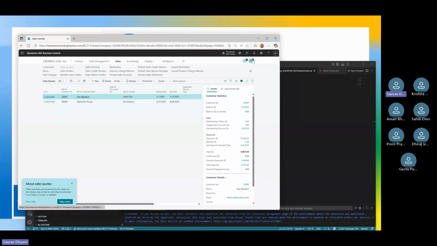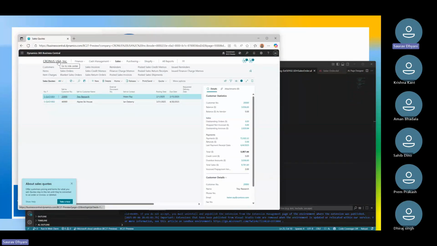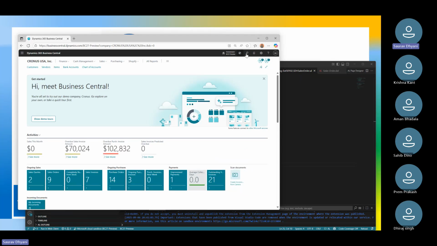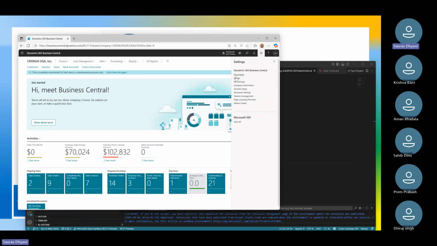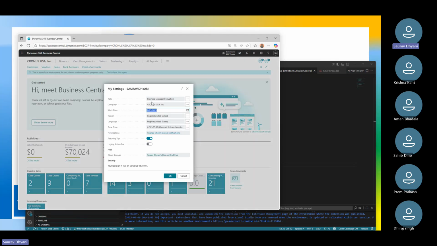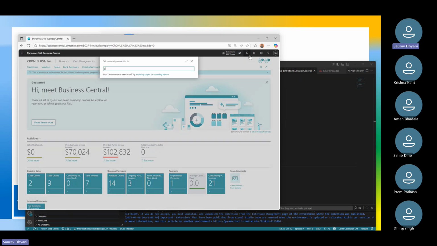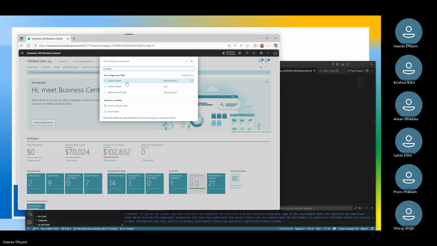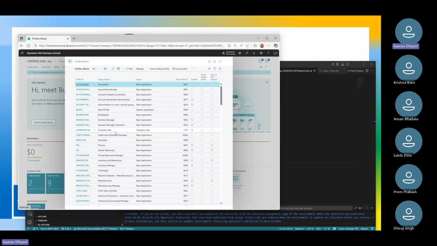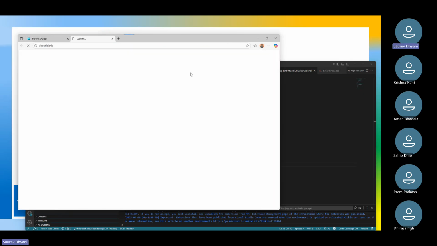So remember that there's a huge difference when you do a personalize, because that only applies to you, right? But if I go into my settings, my profile right now is business manager evaluation. So if I go to profiles, then go to business manager evaluation and do a customize pages, anyone who is using that particular profile where you're customizing it, it applies to everybody.